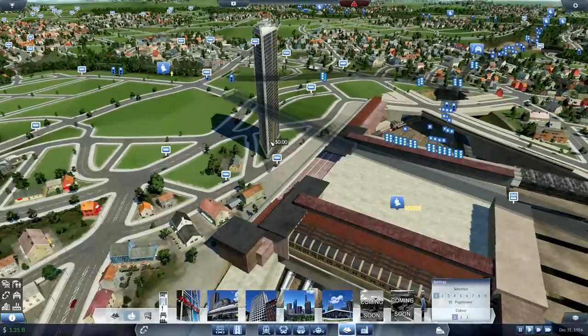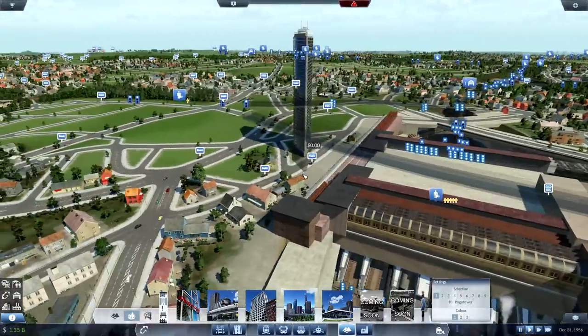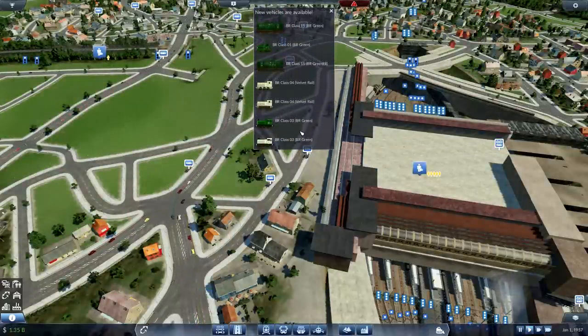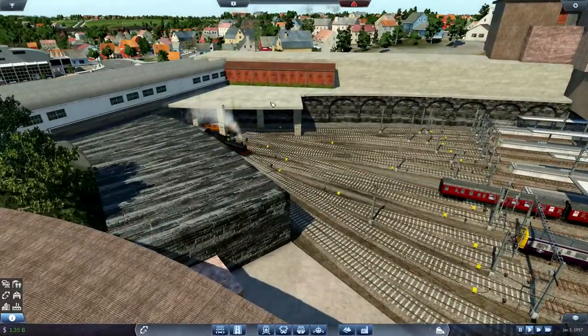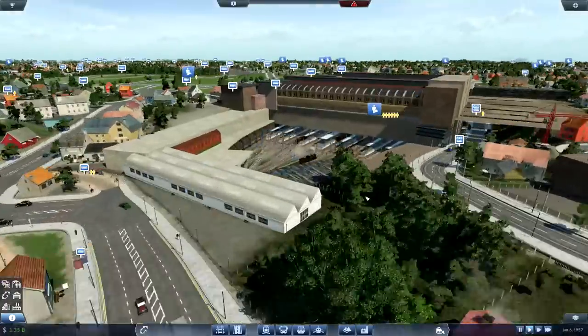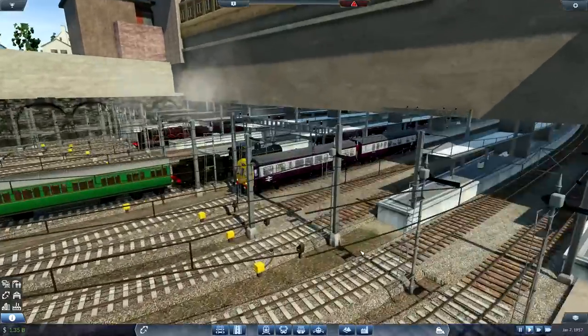We've got a new toy in our box of tricks — it is the asset expansion pack. Yes, we've got loads of these to play with which we will be using. They kind of look cool don't they? We'll do something with those as we finish off our detailing — probably not early on, but for somewhere like Birmingham it's going to be the final touches. We also have even more new trains — lots of BR Class Xs. We've got fours, threes, fifteens and BR Greens. Some of these you could use as freight — maybe the fifteens. I'm going to have to look up which one could be used as mainline freight.